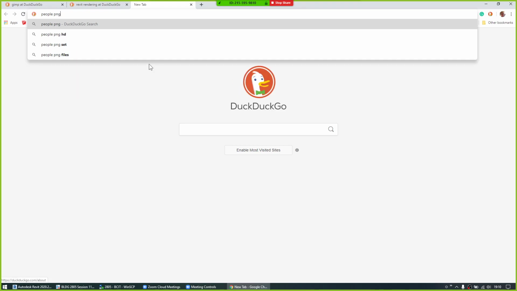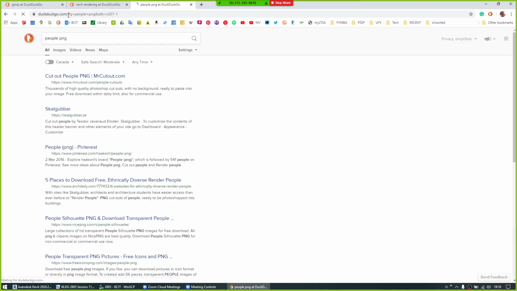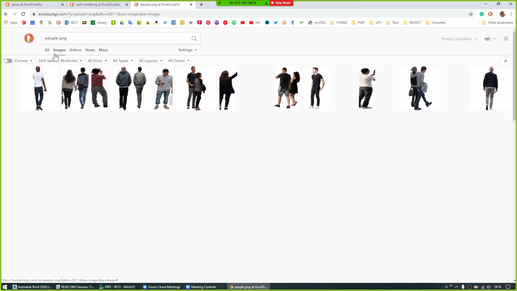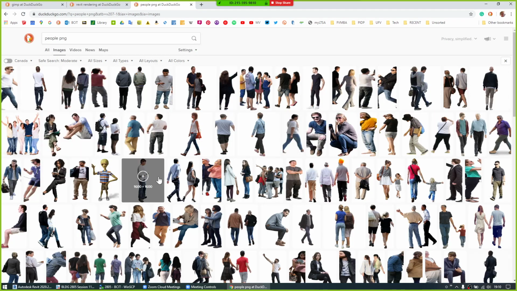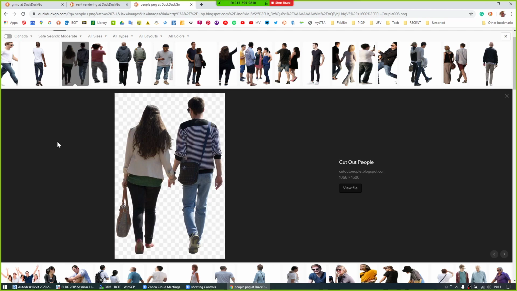If you do a search for something like people PNG or cars PNG, there are tons of images that you can get on the internet of pictures of just ordinary people, but they're transparent. If you look on my screen here, you can see that this couple are on a checkerboard background. That means that someone has very carefully in Photoshop clipped away all of the background that used to be around these people and has removed it.